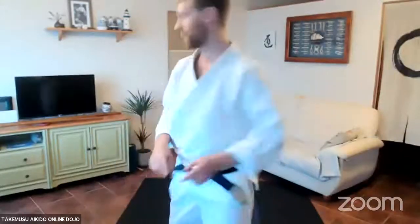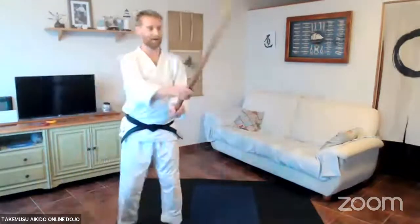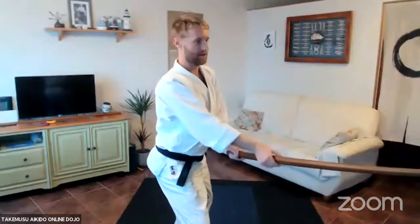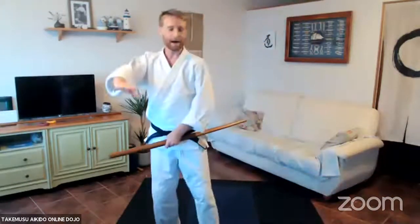Again, think about the bokken work. So yokomenuchi tends to be the easiest one to do for us. When you do the bokken work, I need the body to be grounded when the strike comes in. So I need to have a clear ground as I do it. If I do the strike like this, the impact's going to be limited. So again, it's about pressing through the ground to do it. So really imagine you've got a really clear line to the ground.